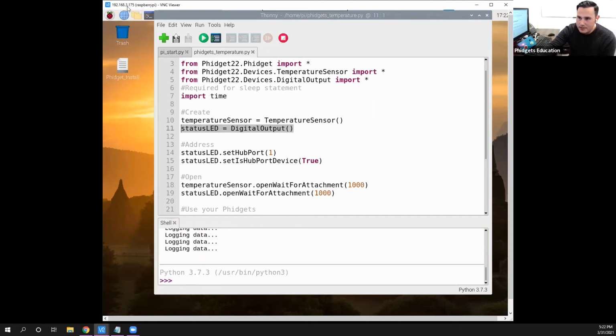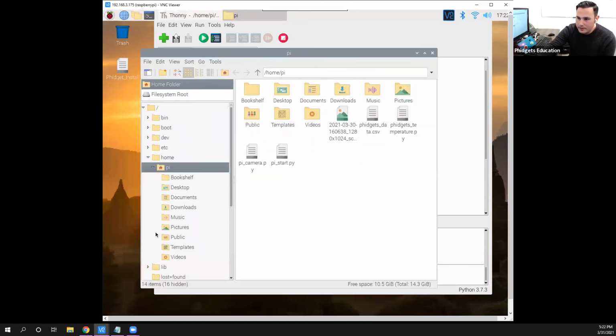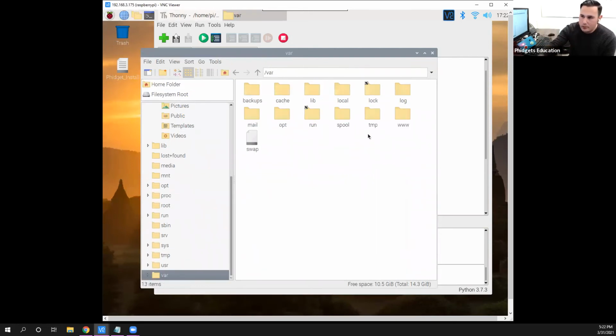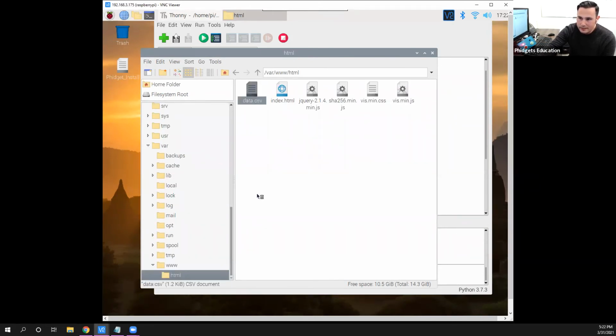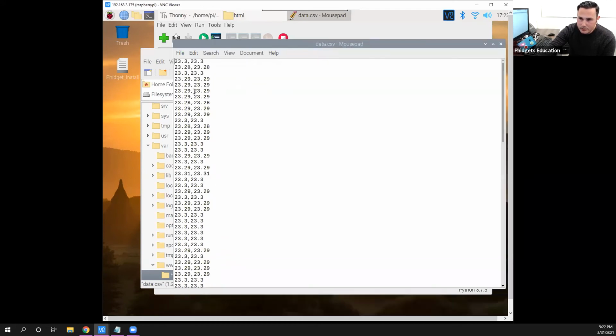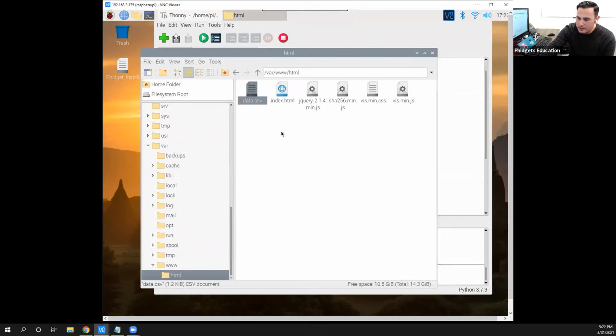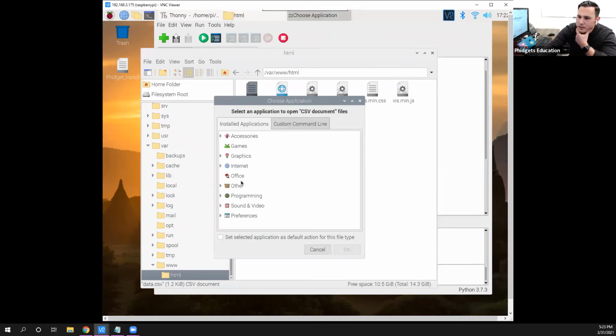And then if I stop this, I can go find that file. You can specify whatever location you'd like. I have it here because I have a website later that will use this, but you can open this data file and then you can see the data that was logged. So this is in a CSV format. I've actually just logged the same data twice for a reason that you'll find out in a few seconds. But basically this is just a CSV format. So you could open this in something like Office. I don't know. I think on the Raspberry Pi, you might have to install an Excel type program if you want on the Pi.